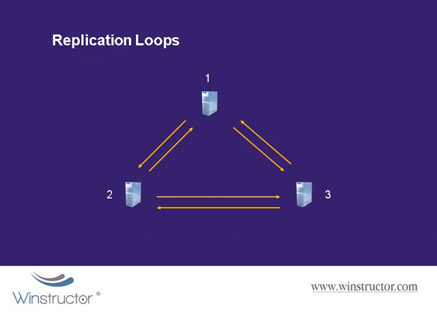Now, replication occurs in a loop that goes in both directions. So, for example, if we have 3 domain controllers configured as replication partners, and domain controller 1 has a change it needs to replicate, it'll replicate in both directions to domain controller 2 and domain controller 3 at the same time. The Knowledge Consistency Checker, or KCC, is a program that runs on every domain controller, and it checks every 15 minutes for any new domain controllers in the domain. If it finds any, it's going to automatically readjust this replication loop to accommodate the new domain controller.